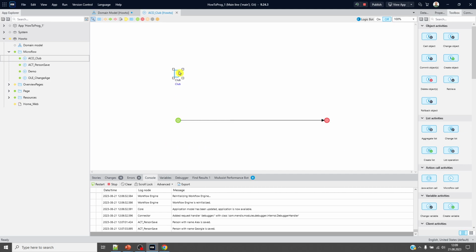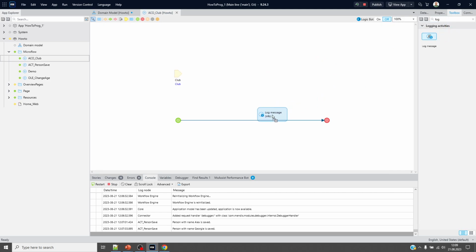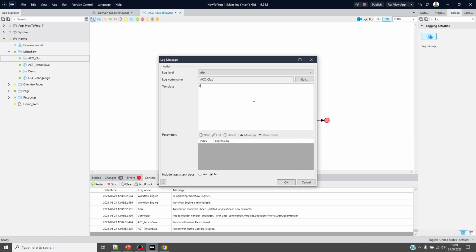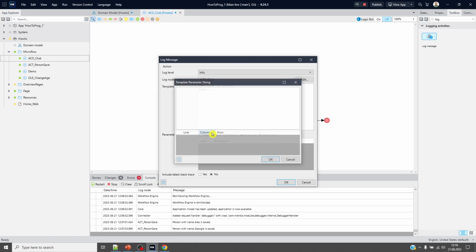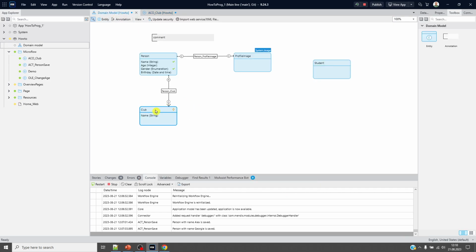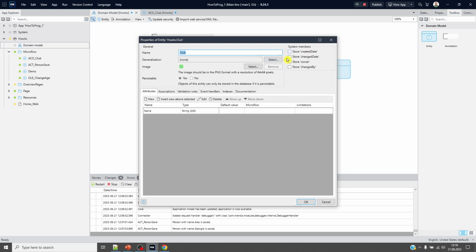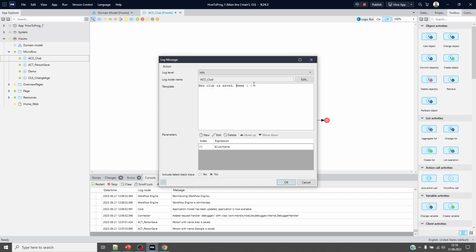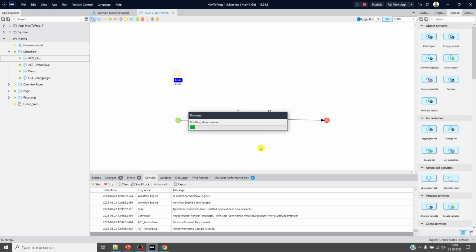So what's happening here? The club is already in the domain model, in the database, so I can make some log applications like this. Club after commit event club. New club is saved. Then I can log its name. I don't remember if we store it. Yeah, we didn't store the create date and the change date, so let's put it like this. Just club name logging. Okay, test it.